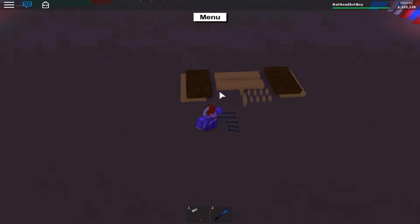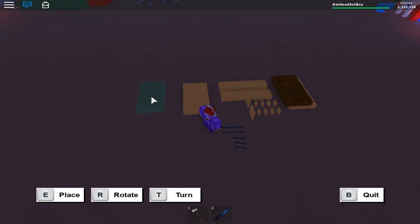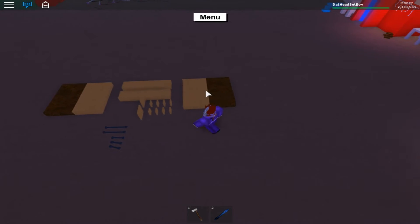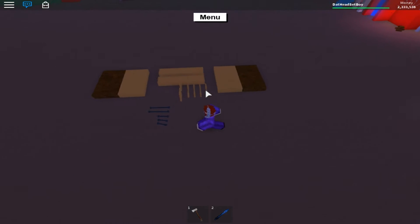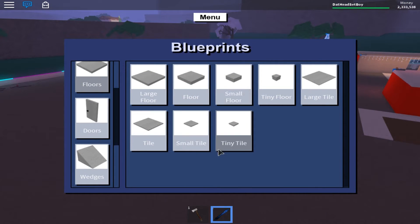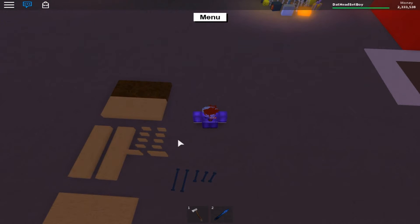So these are what you need. The base is going to be goldwood and the secondary color will be spookwood. It could be anything like firewood or bluewood, but I chose spookwood just because it has a cool looking material to it. And then you need about this much of — I don't even know what they're called yet — small tiles. So you need two tiles and eight small tiles.